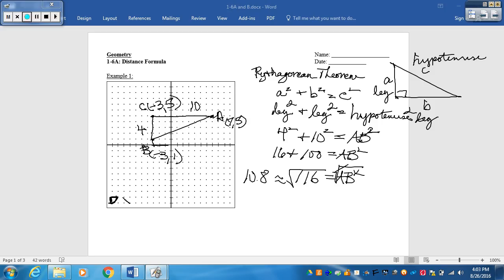All right. But you know, I really don't like approximately. I want to be as exact as possible. So what we're going to do is what's called simplifying the radical. Now, if what I'm going to do over the next couple of minutes doesn't make sense to you, continue to practice it, try to figure it out, because you're going to see it in the second semester, and we're going to hit it really hard then. And if you don't understand it, come second semester, you're going to have to understand it. So it's always good to practice things before we're really tested upon them.